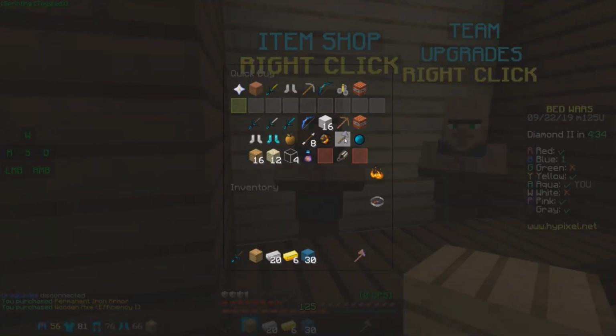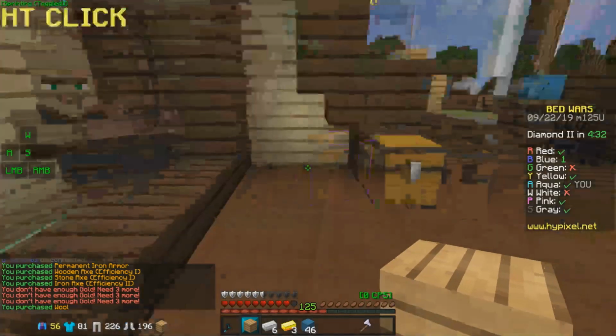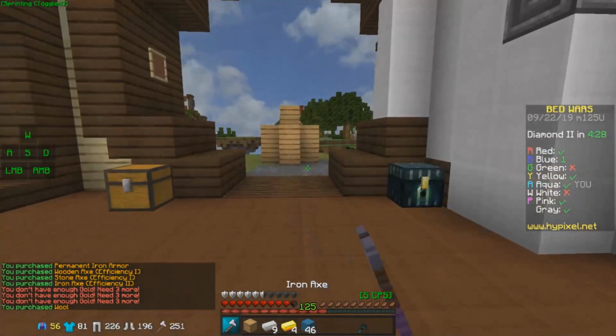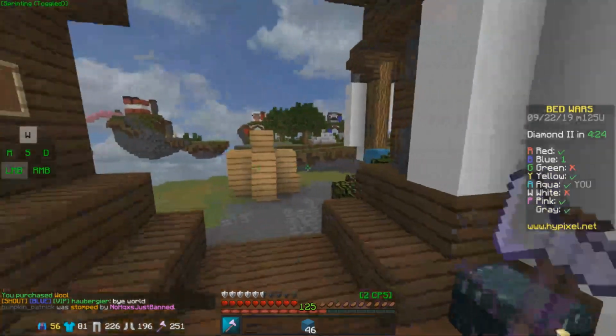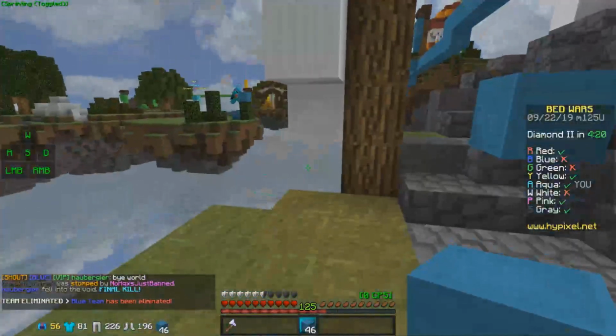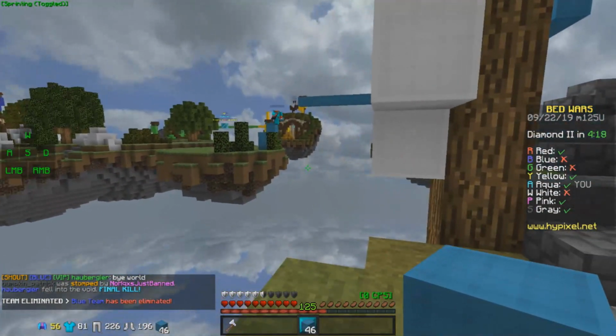All right, so what we're going to do is we're going to get armor, and we're going to get an axe. I see a lot of people PvPing with an axe. And it's kind of cool because you can PvP with it, and then obviously you can use it to break blocks. So we might try it. I don't know how it's going to work. But yeah. All right, so he's building the diamond gen.